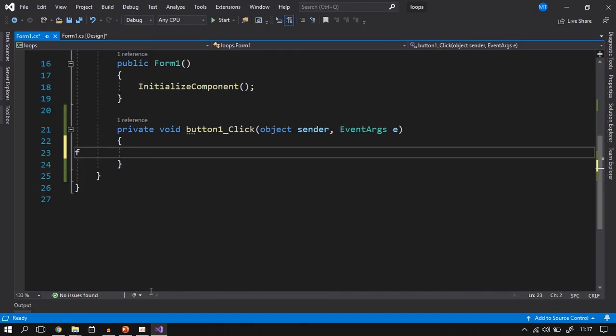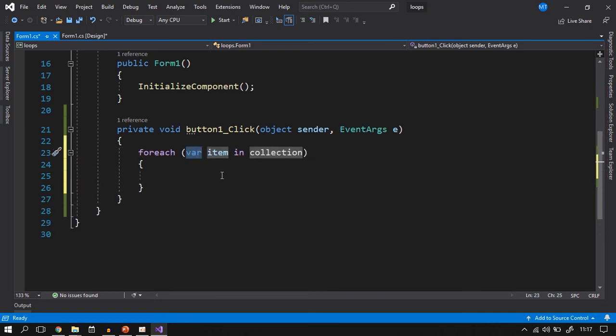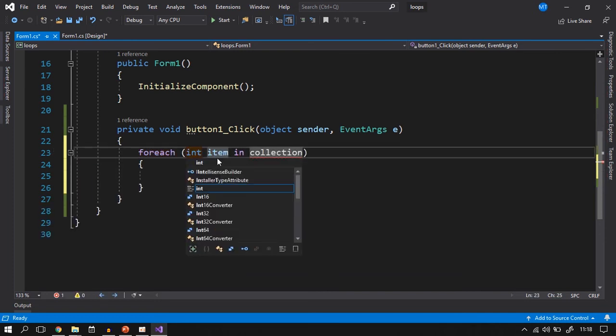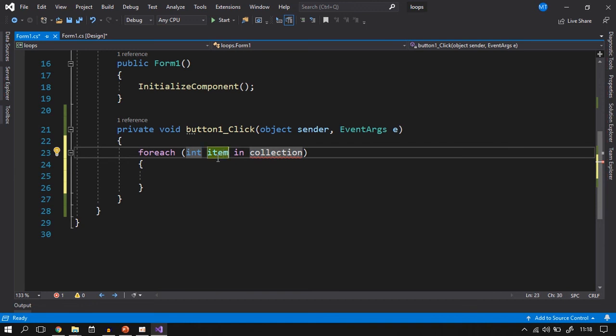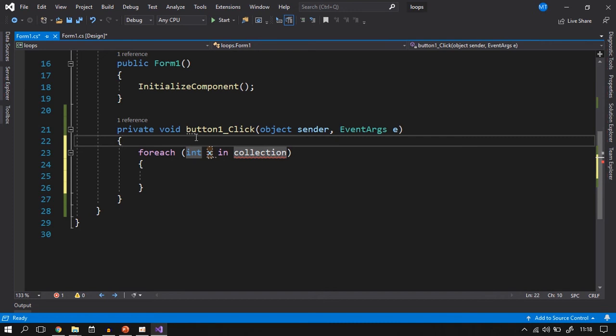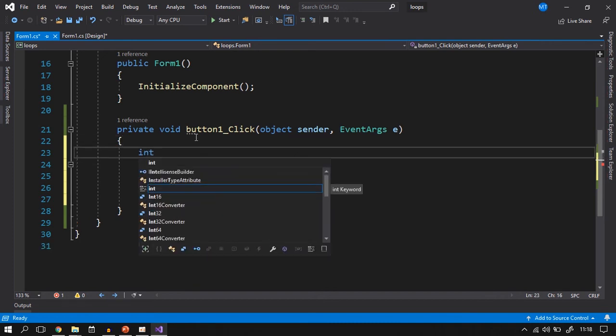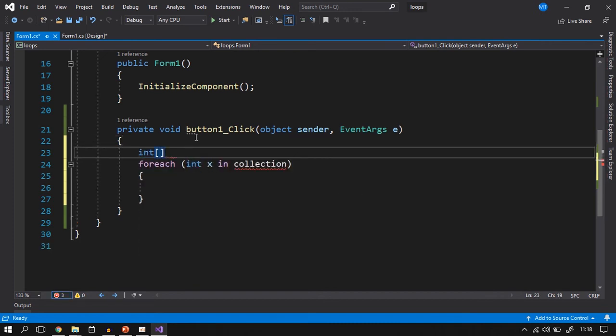Now right here in Visual Studio, I'm going to write my basic for each loop, and this is what the for each loop looks like. I'm going to set the variable right here to an integer, and we do not have a collection yet. So our collection is either an array or a list of items. I'm going to call it numbers, and I'm going to have the numbers 1 up to 7.